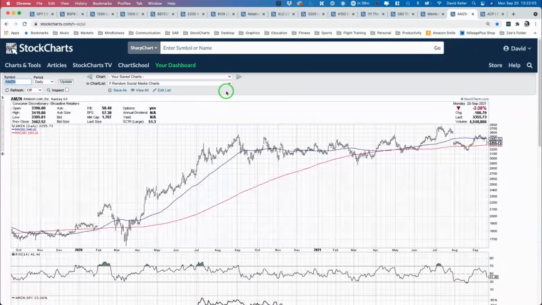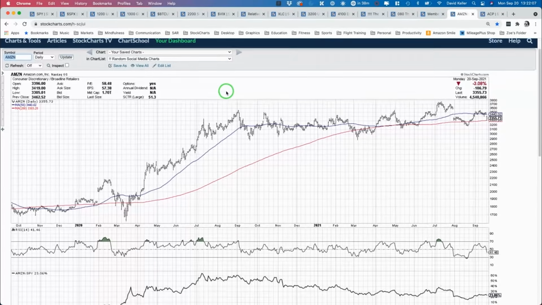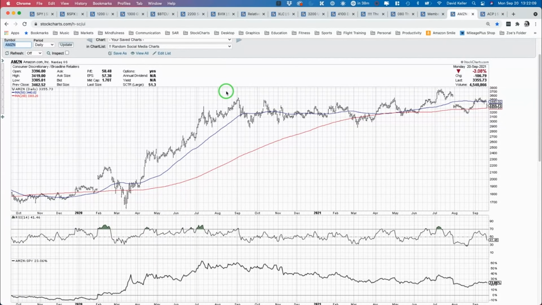Now compare those two charts, Facebook and Alphabet, versus a chart like Amazon. You get what I mean when I say that the FANG stocks are not homogenous. I'm thinking of Amazon as a great example. Amazon gave us plenty of indications that this uptrend, this resilient uptrend, was starting to sputter. And I think back here in July was a great example of that. You had charts like Amazon, Apple breaking out of bases, resolving patterns to the upside.